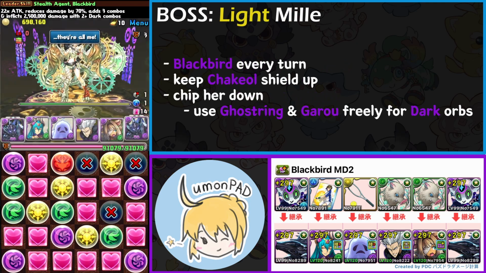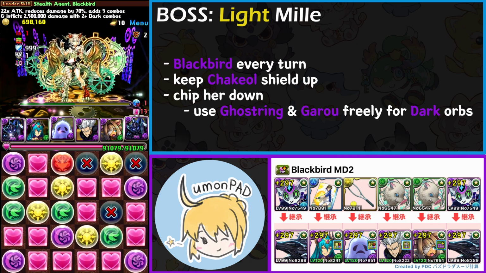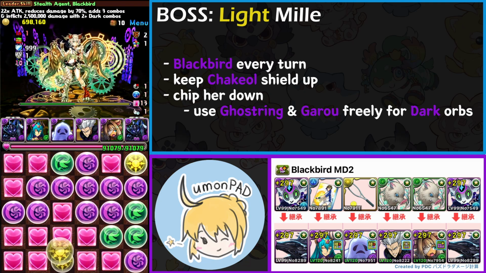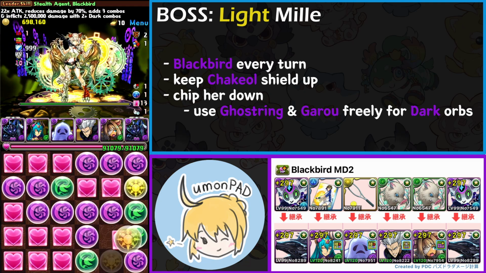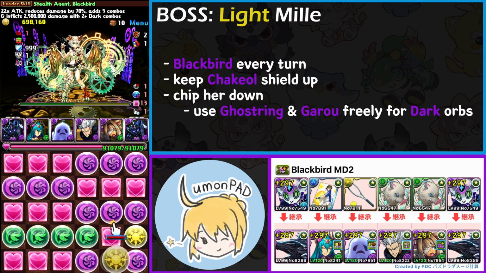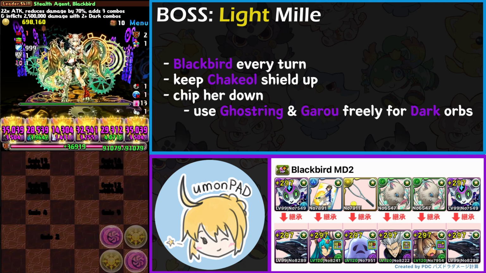Now you get the bosses, right? They're not really that difficult. I'll start with Light Mille. Light Mille is just hit as hard as you can, and eventually you'll kill it. You have to be careful with your damage. Try not to hit into execute. You won't be able to do much damage if they put up the 75% shield or the VDP shield. But the other ones you should be able to do good damage.